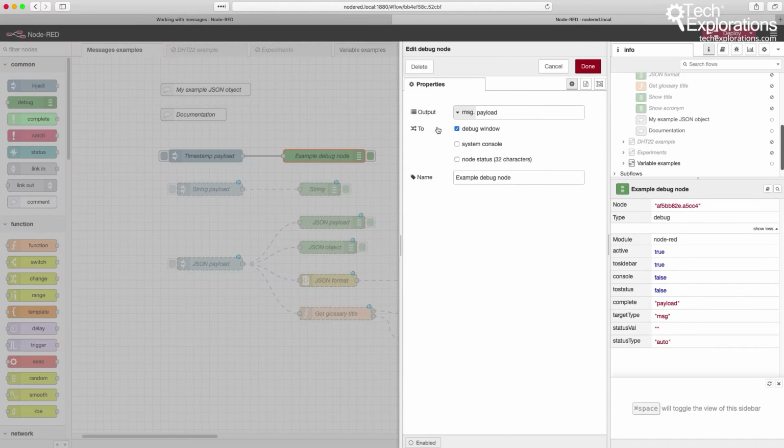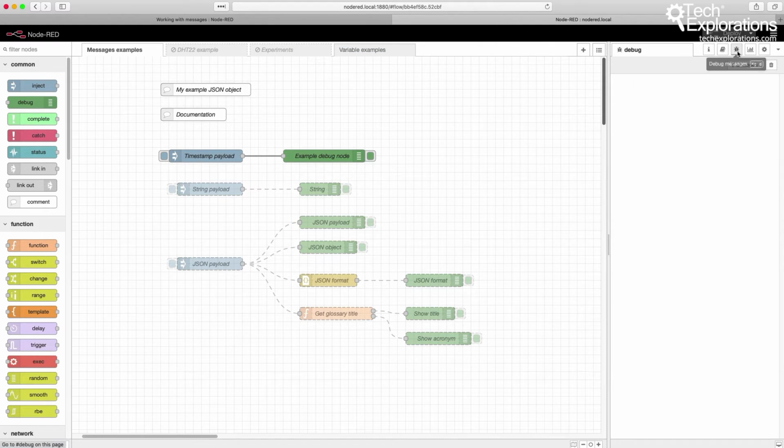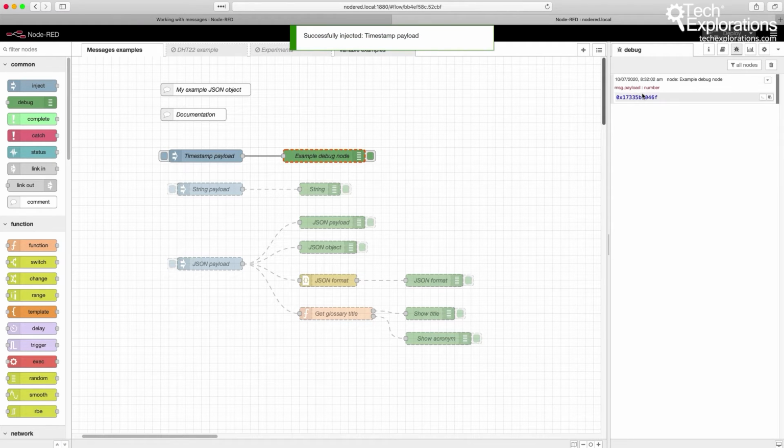Inside the debug node, I'm just taking whatever I've got inside the payload attribute of the message object, and I'm printing it out. So let's deploy the flow, and I'm going to manually trigger the timestamp inject node and actually switch to the debug messages view and see what we get on the other side. So that's what we get. This is the message payload. So just one component out of the message object. And I think I've shown you this before. This is a date, but you can scroll through a variety of representations for this same value.